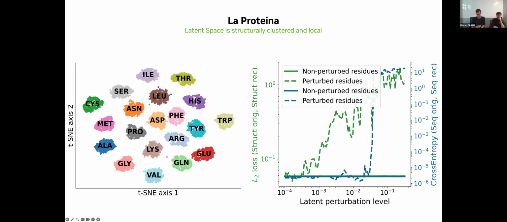But going backwards, basically, when you generate, this kind of shows that you have some plausible generation trajectory and some plausible orientation of these amino acids together in this latent space.